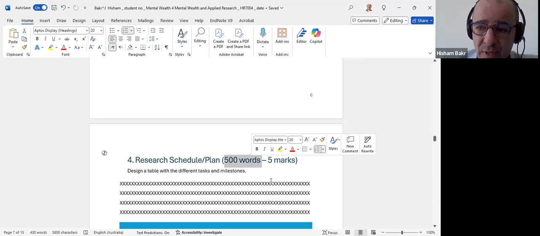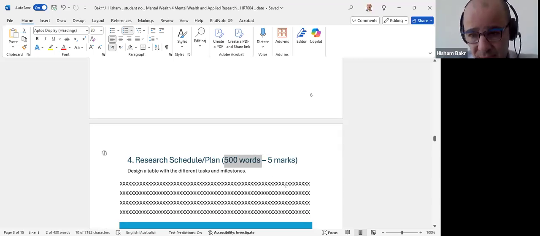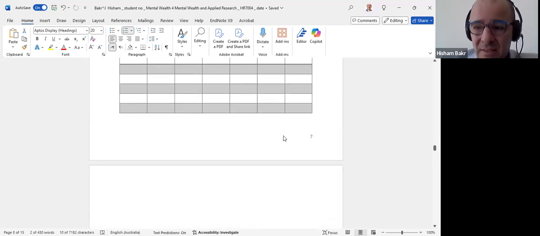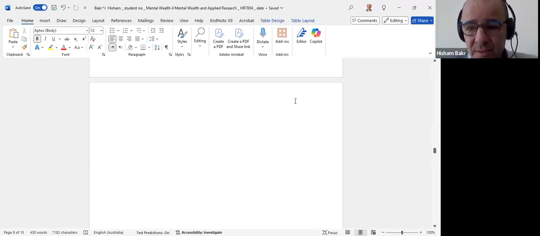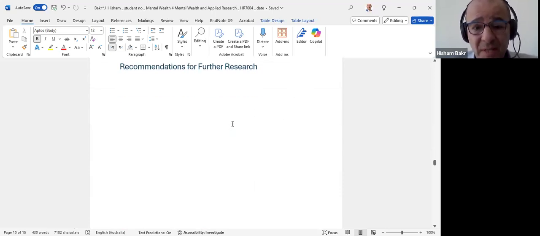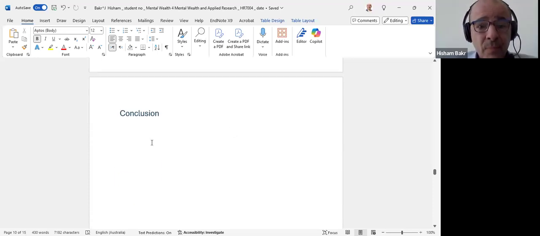It can be 450, it can be 550. More is not recommended exactly. I'm tolerating a slight margin up and down, but once I find it exceeding an unacceptable margin, I'm downgrading the students for lack of capacity to respect the word count.